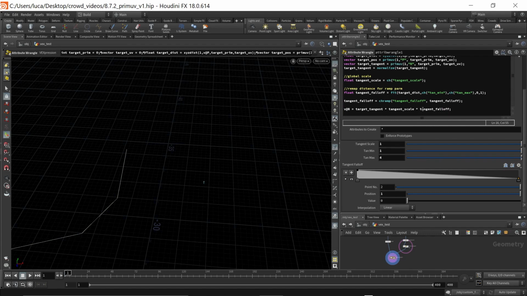Then we have the tangent falloff, which is controlled by this min and max value to determine the range. That in turn is fed into this ramp, which returns the value of the ramp. You can change it to Bezier or whatever you like, add some more keyframes, and you're off to the races.